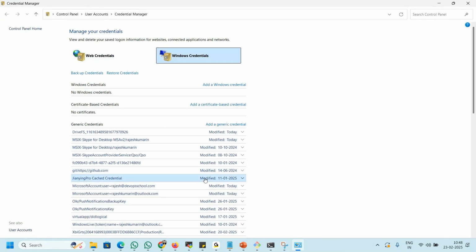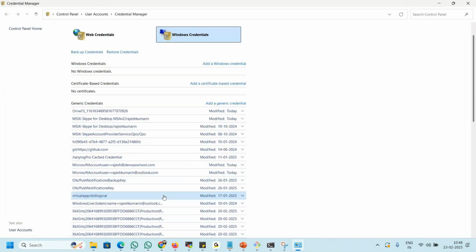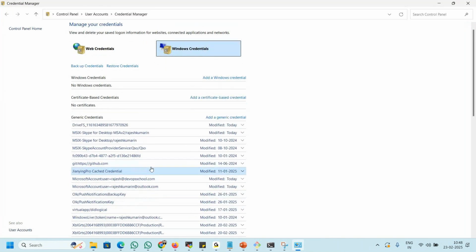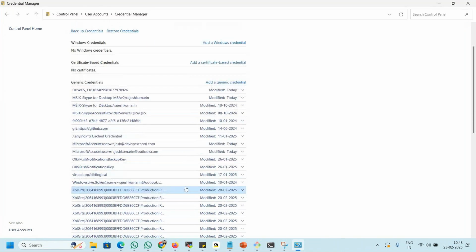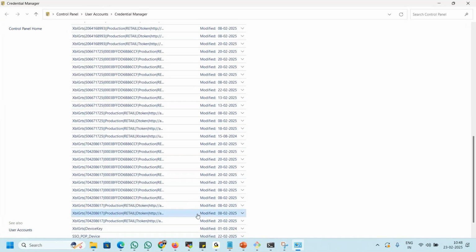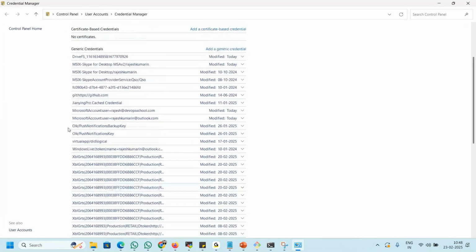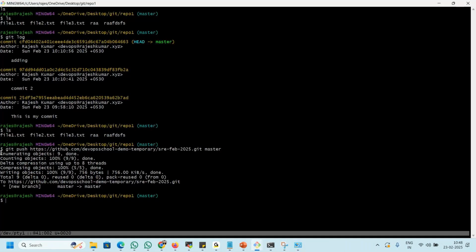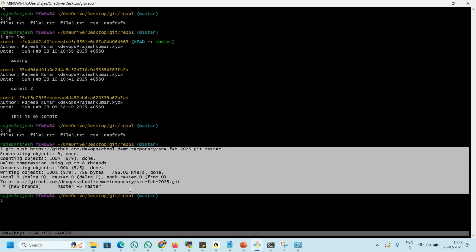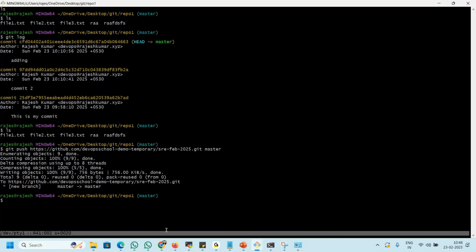So for example, somewhere GitHub, right? It was GitHub. So look for it, GitHub. So many. Somewhere here it is. So you can remove this. I don't want to remove it because some more configuration is there, which will stop working, other stuff. So you can remove it and then again it will start to work. So mine was saved. That's the reason it worked. Now I want to go to refresh this.